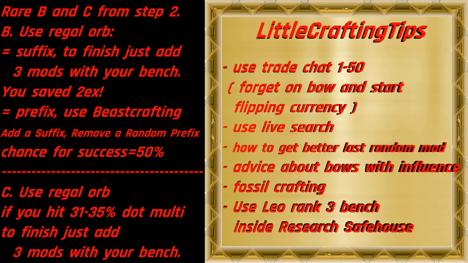If you need to buy alterations and chromatic orbs, you can use trade chat. Post your want to buy on channel 1 to 50, and sometimes it is worth to post even up to trade chat 100. With trade chat, you have a chance for a better ratio. I was able to buy all my alterations at 6 to 1 and chromatics at 9 to 1.